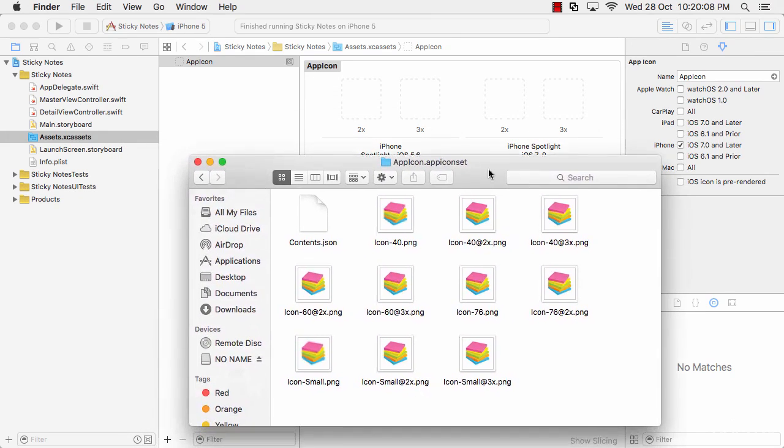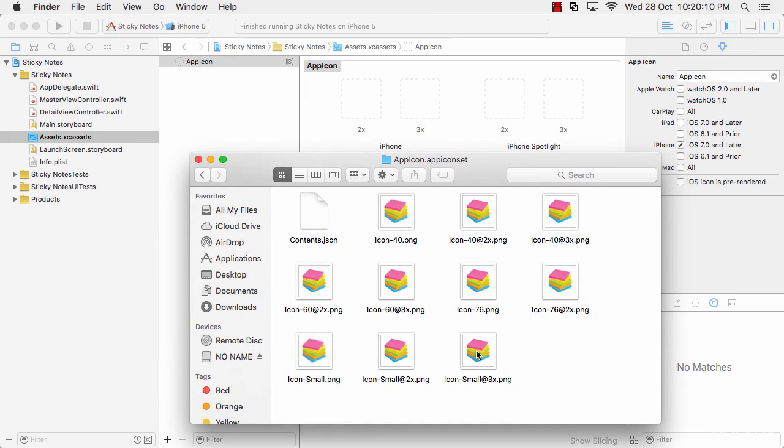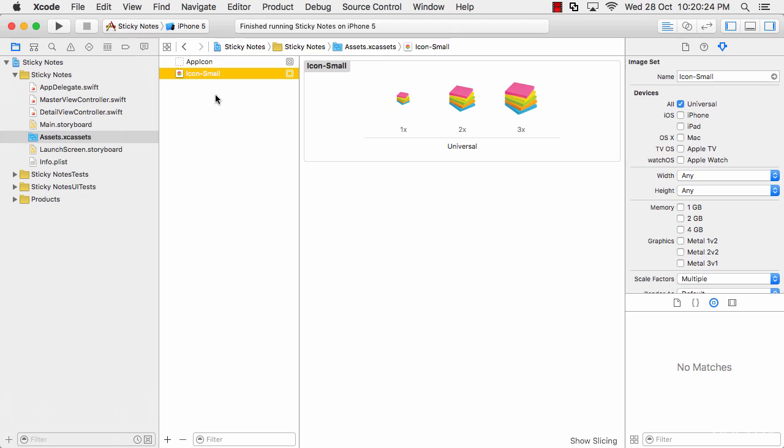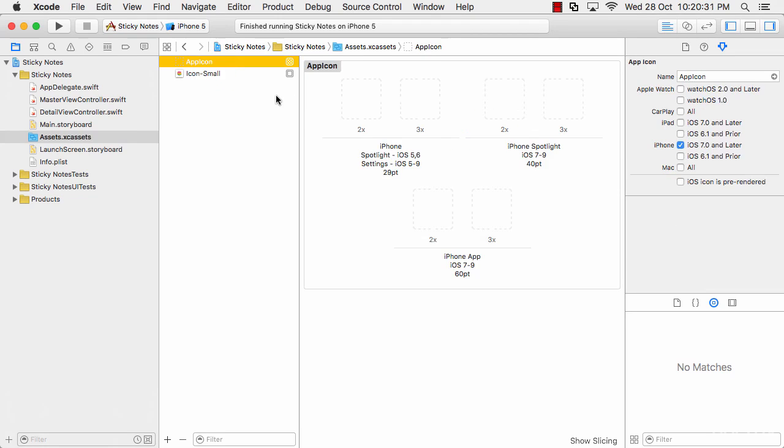So it says 29, the small one. Now it names them as small, but I can actually use that. So if I would like to have a small icon, 3x and 2x, now notice what will happen. I'm choosing the 3x ones. If I drag and drop all the 3x, it will just convert them into the 1x. And here it goes. And notice it's a stack of 3, which converts them all. So everything is being placed out there. Now it says, give me again for 29 points, the 40 points and all of that.